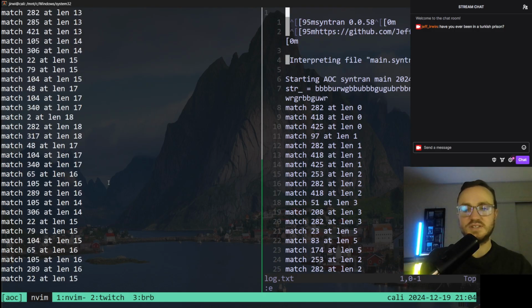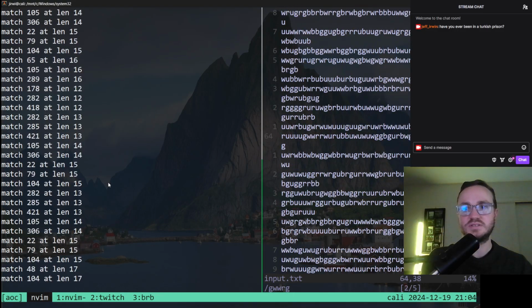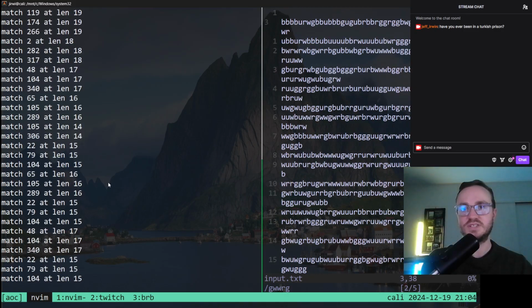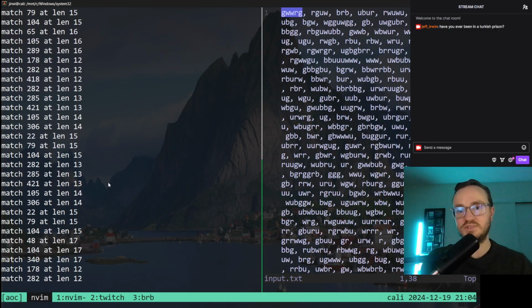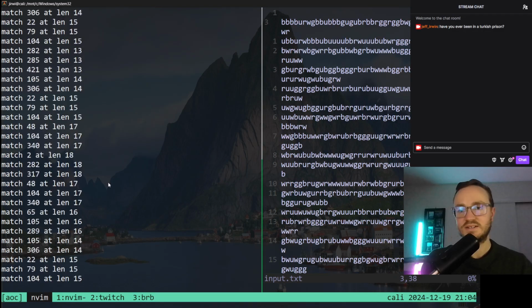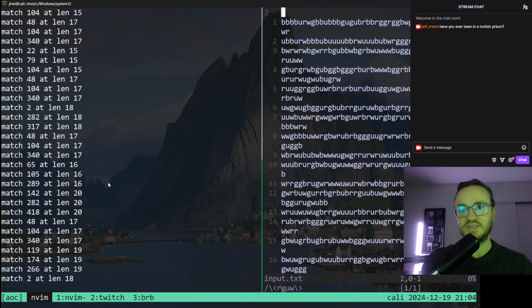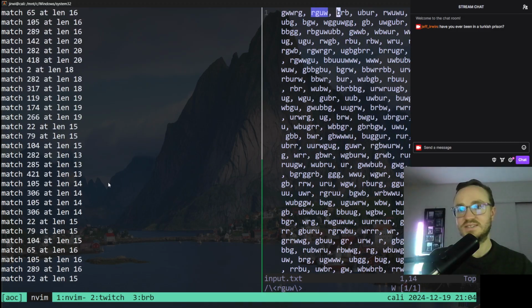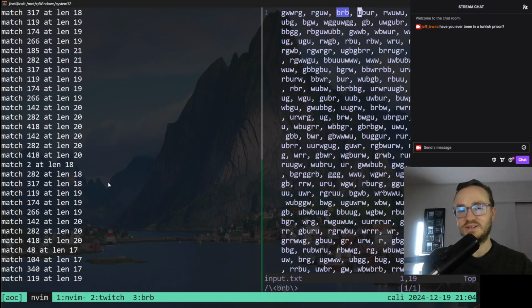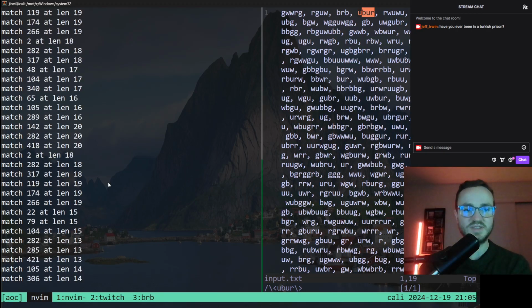Okay, so how would I optimize this? GWWRG. You can make an initial scan over each sentence to see if your word appears at all in that sentence. So like GWWRG does not. In fact, it's not until sentence 64 that that first word appears. How about this thing? This one doesn't appear in any of my sentences. BRB, same with that. It only appears in the first line, but not in any of the sentences. So like a lot of these words are dead, and you could sort of like prune those out of the things that you're iterating.